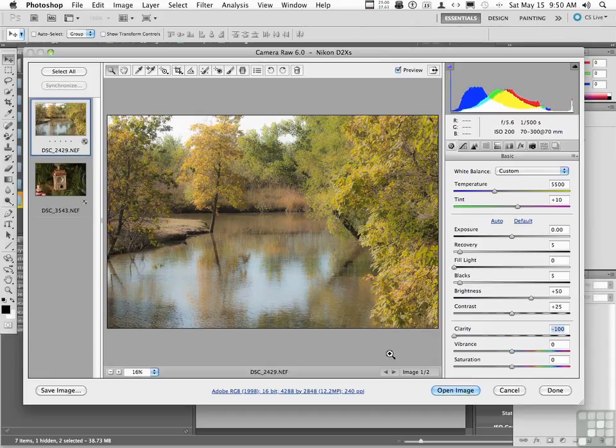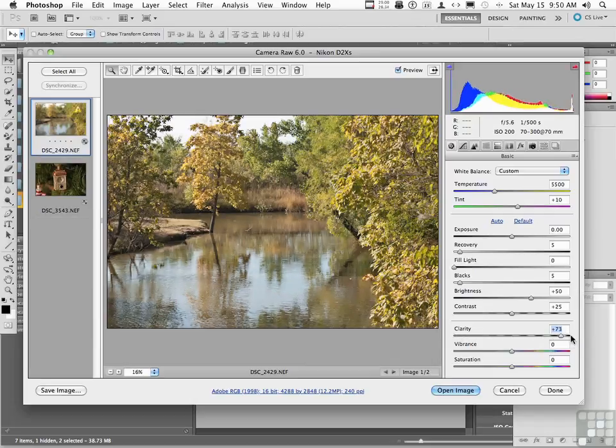To me, it almost begins to look like a painterly effect on the image. I am beginning in my mind to lose the visual distinction between individual colors. If we go the other way, it's like it's sharpening it, but the colors become much more vibrant. That's clarity. That's a fun one to work with if you're going for a painterly effect. Let's just take that down to something like about that.